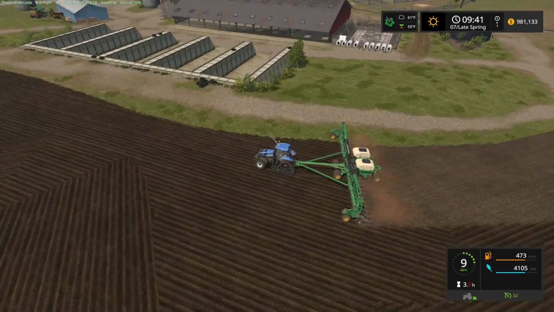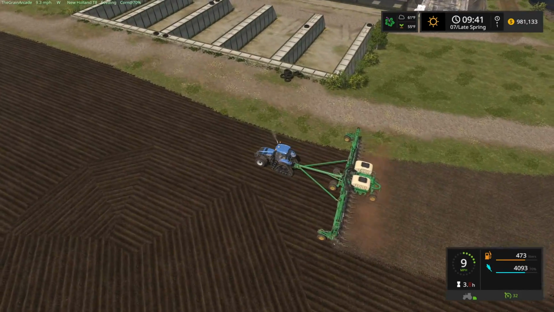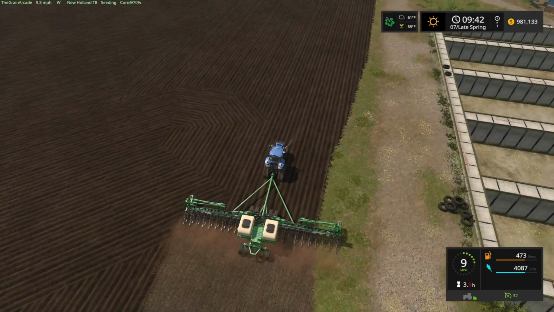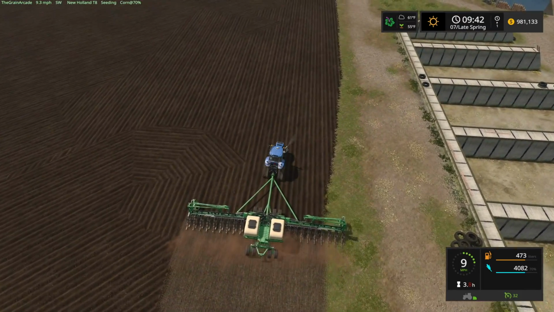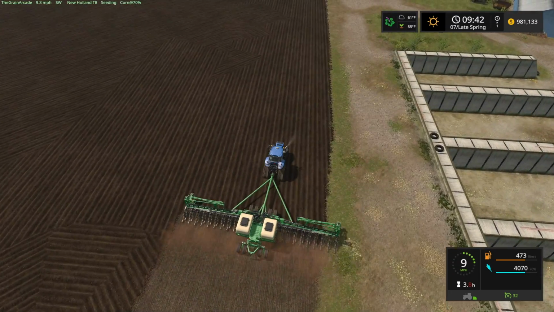How many bunkers are there? 1, 2, 3, 4, 5. Yep. 5 bunkers. They're not huge bunkers though. They're not really big. They're kind of on the small side. But that's where I'll dump them first.